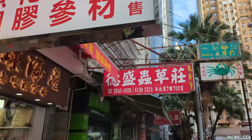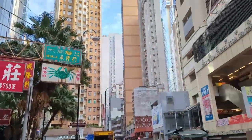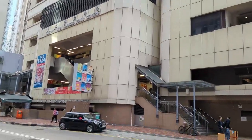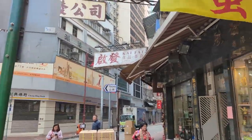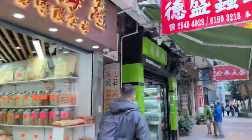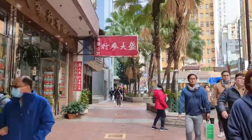Sheung Wan was one of the earliest settled places by the British and belonged to the historical Victoria City. The site of the original occupation of Hong Kong Island by the British forces in 1842 was at Possession Street between Queen's Road Central and Hollywood Road. A plaque to this effect can be found in Hollywood Road Park.